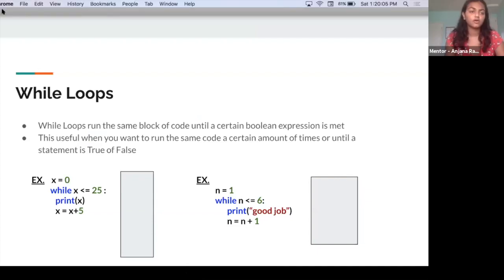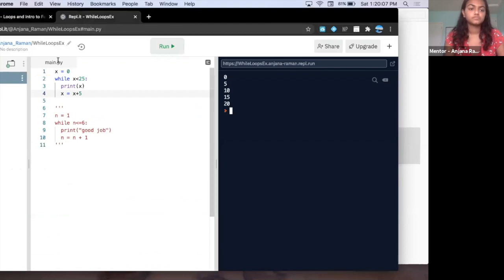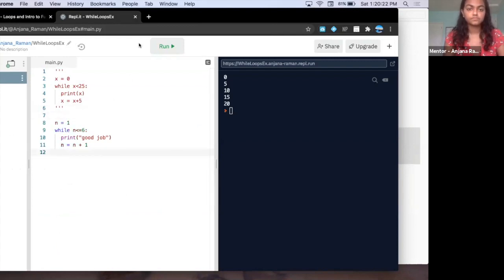I'll show how. So I'm going to comment this out. As you can see, it's printed 6 times.